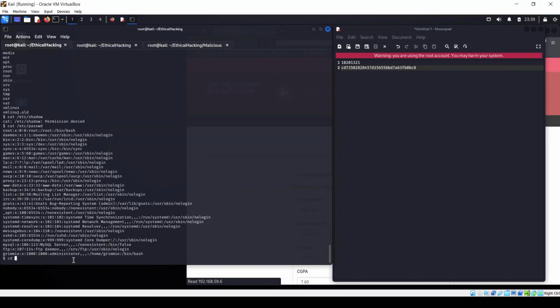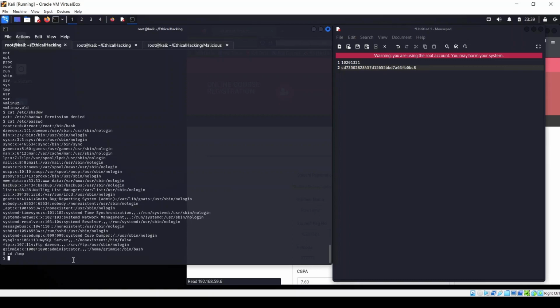So let me set it to tmp, and then we need to get, from our server that we just hosted, HTTP, our attacker IP, 192.168.59.5. So this is my own IP address, then slash the file we want to get, linpeas.sh.